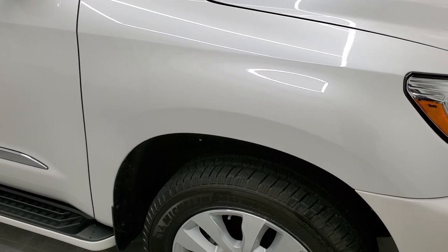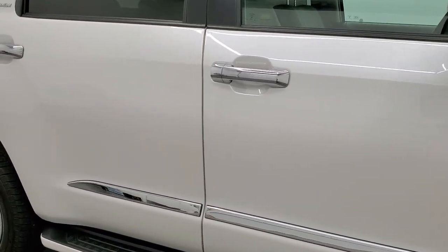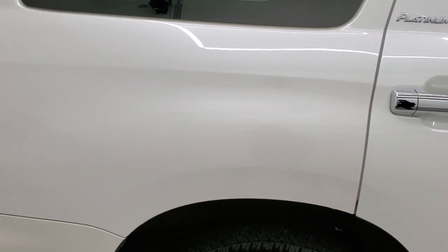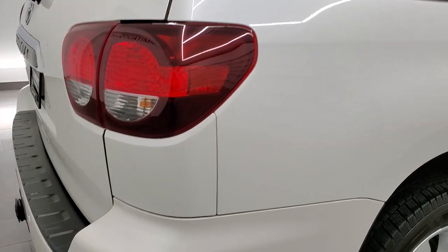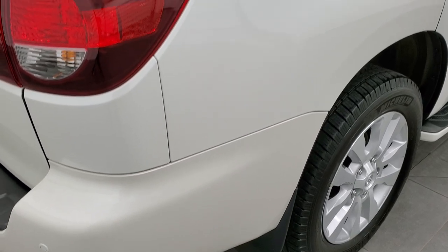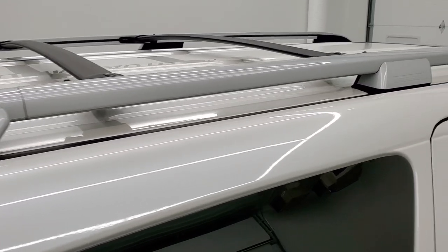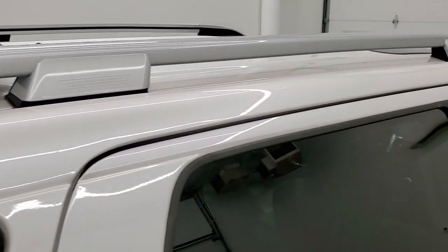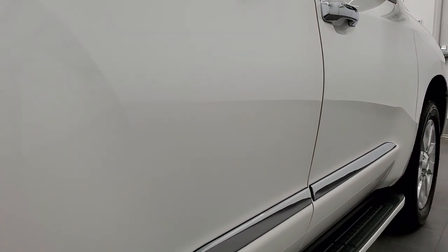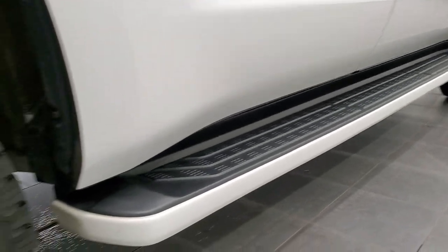As you go down this side of the 2018 Toyota Sequoia, take note of how clean that body is and how reflective and mirror-like that paint is. We take these HD videos so if you're far away or cannot make the trip but you're still interested in purchasing the vehicle, you can see the vehicle, hear the vehicle, and have confidence in what you're looking at before you even get here — no surprises, and you can make a smart and informed buying decision from wherever you're at. If this video helps you make that decision, let your salesman know that you saw the video, that it was helpful, and that Brett sent you.